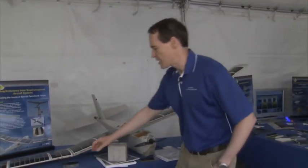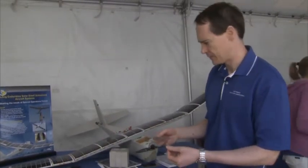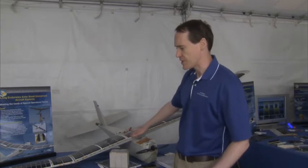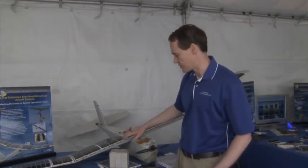What we're able to show is that we could integrate these flexible solar cells onto the wings. These are solar cells made by a company in Chicago called Microlink. They have an efficiency of about 30%, which is really impressive. We integrated these solar cells onto the wings and designed these power electronics to interface the solar cells to the battery.